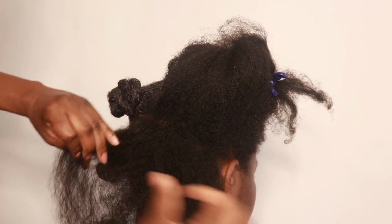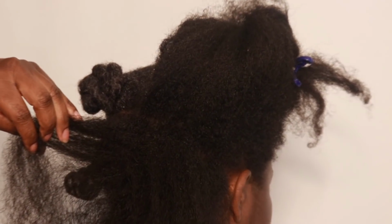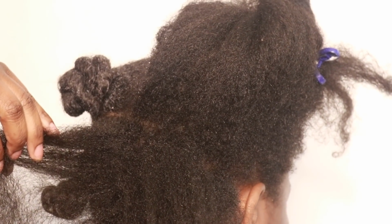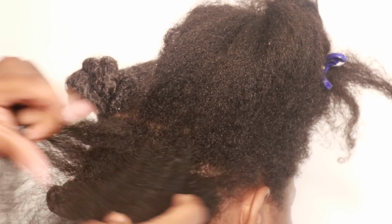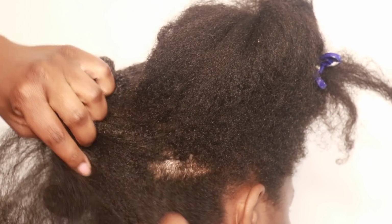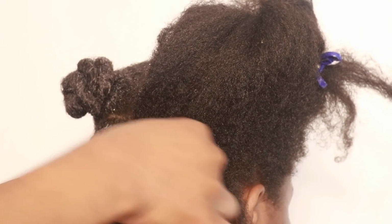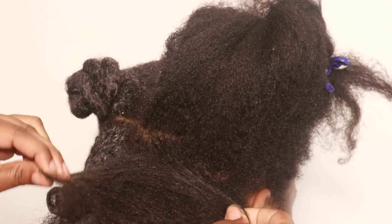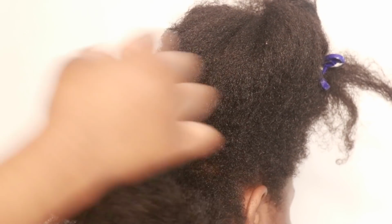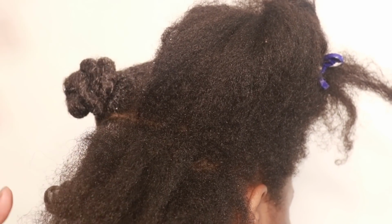Now, I'm going to zoom you in as much as I can to see her hair. That's as far as I can zoom you in. Her hair is tangling and matting in the roots. I want you to see, because I'm going to show you how to detangle. See how her hair is tangled and matted here? I'm going to show you how to detangle here. Very thick, matted hair on tender-headed people.